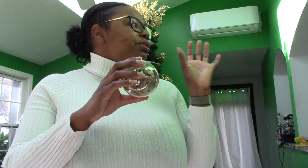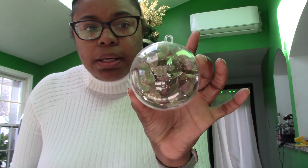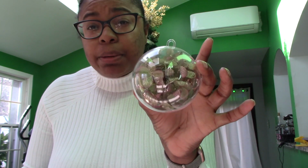Okay, so I got these from Michaels. Now they do have some glass ones, which are smaller, and I do have some of those. They have a hinge lid, and I'm still working on what I'm going to put in there. But as you can see, with one of the hydrangea blossoms, rather than spray painting it gold, I used the Rust-Oleum glitter spray. And I just put it in here, and you just put it through a string and hang it up in the tree.